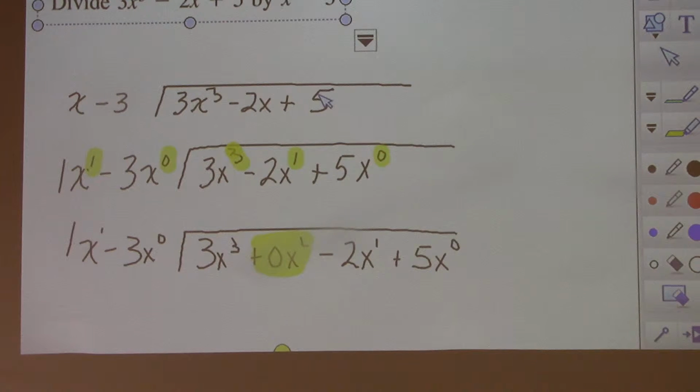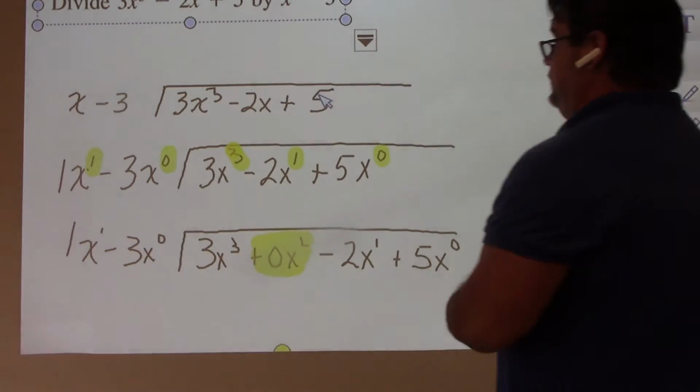You either have to put a blank there, or you have to put a space, or you have to put a 0 term there. And that's what people forget to do, and they can't do the long division because then they get confused. Because if you multiply everything out, then you're going to get exponents that don't match up. And then that's when you quit. Take it from me. I used to do that.